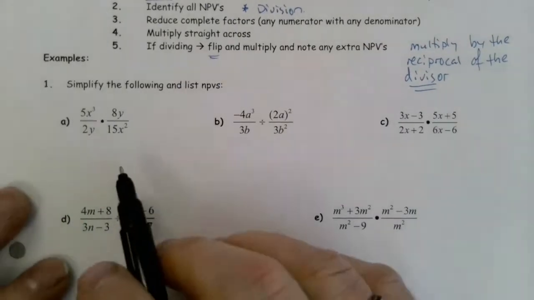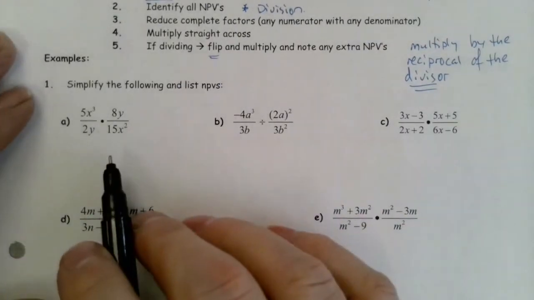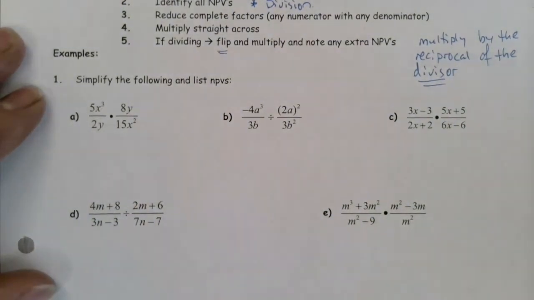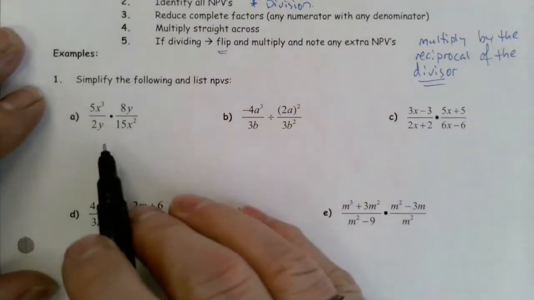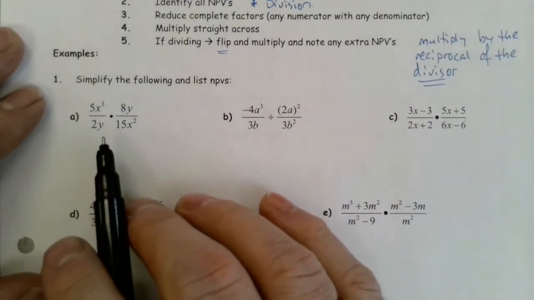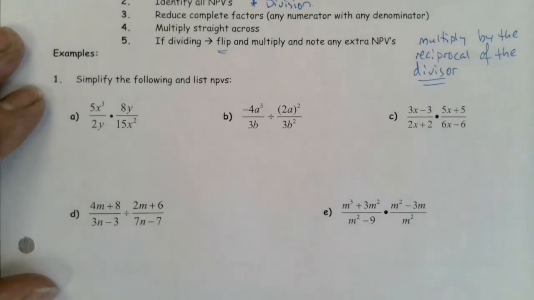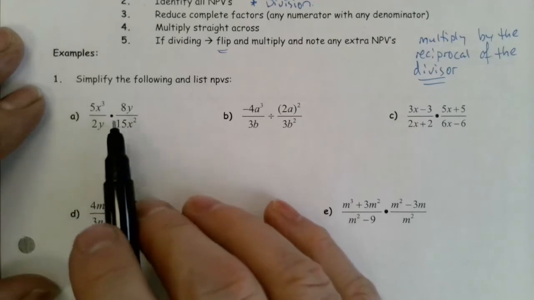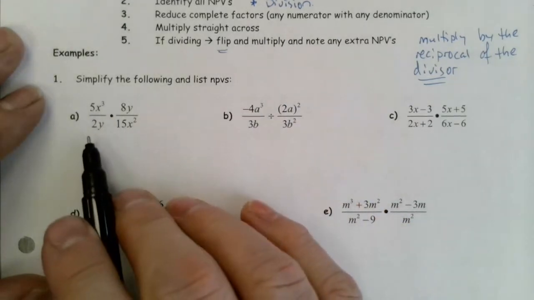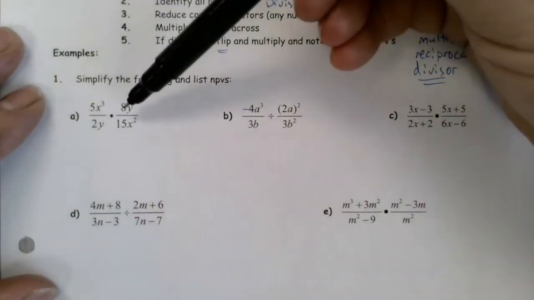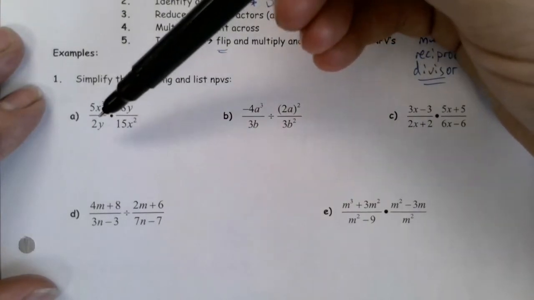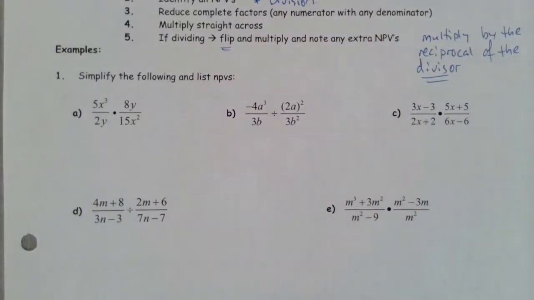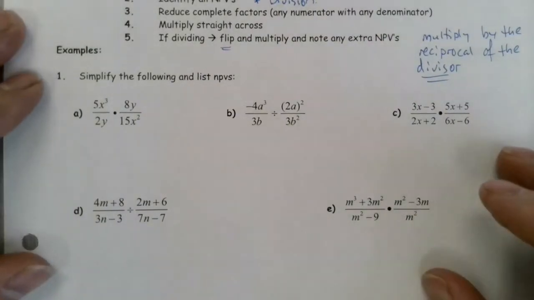Okay, so let's take a look at this first problem here. The first thing we would want to do normally is factor. But when we say factor, we're typically referring to polynomial expressions that can be factored. And there are no polynomial expressions here that can be factored nicely. However, we also want you to be thinking about the numbers and how they could be factored. So for example, I'm seeing 5 here. Well, 5 is prime. I see a 2, 2 is prime. But the 8 has a factor of 2, and 15 has a factor of 5. So I'm paying attention to the composite numbers, the coefficients that I'm seeing there, and how they can break apart.